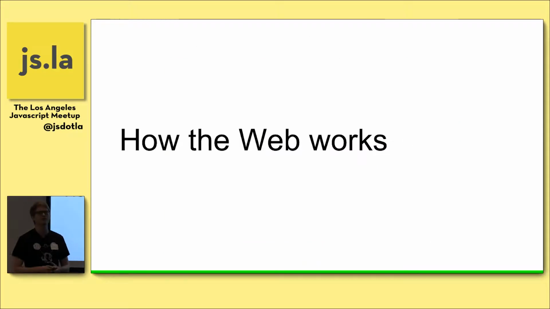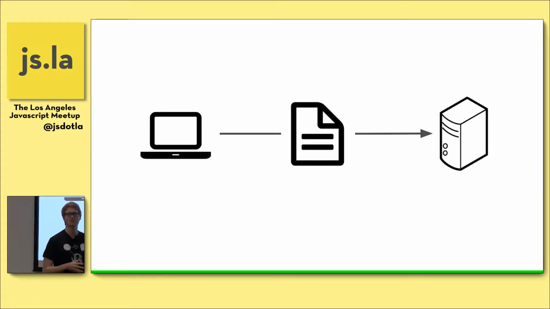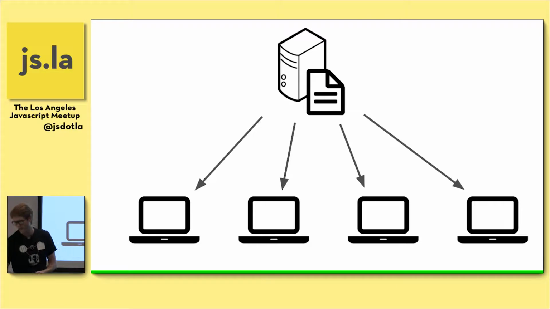So let's start by talking a little bit about the basics of the web, how the web works, especially way back in version 1 of the web. At its core, the web is really a way to exchange documents. It's a document sharing network. And the way that you would publish a document is by uploading it to a server. And that server would give you a URL, and you would give that URL out to whoever wants to download it, and it's exchanged by the server. So that's how you do publishing in the original version of the web.